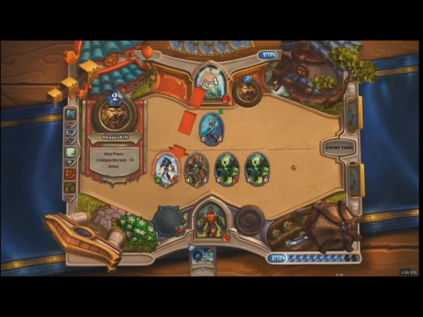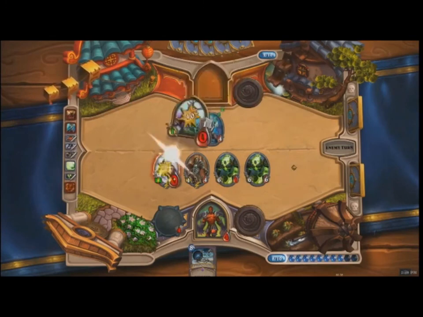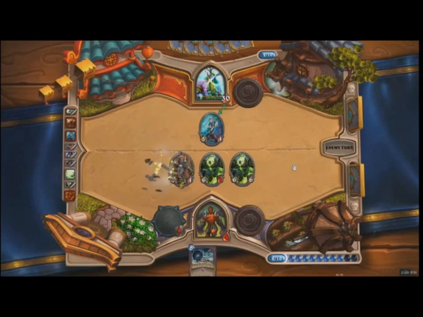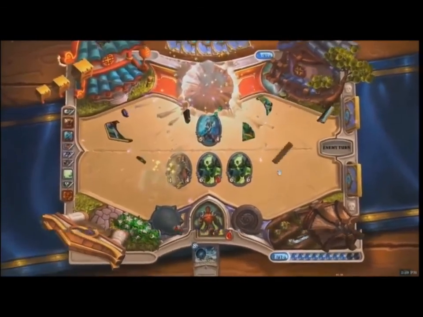Priest of the Moon healing some more, and then he's using his hero power. Oh, he's going to sacrifice himself just to kill the flesh-eating Ghoul. He's not going out like that. And that's it. Jiraxis has won!